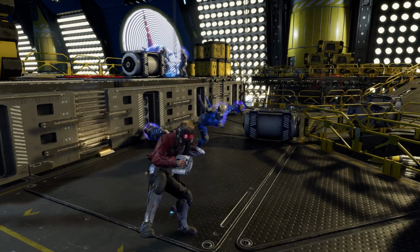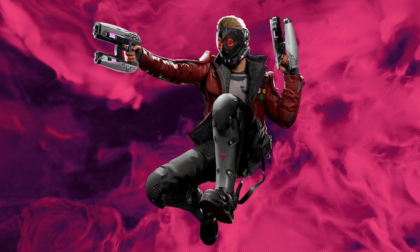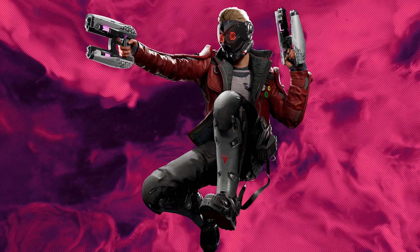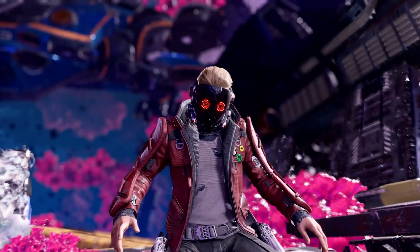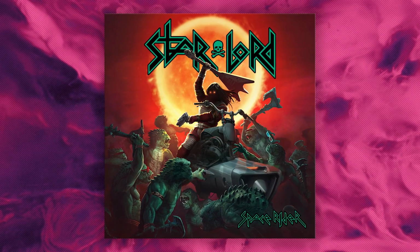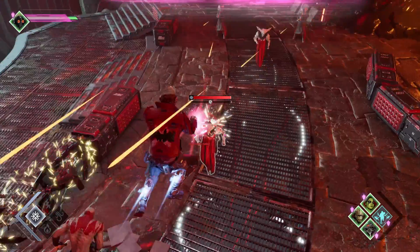When we first started Star-Lord's design, we were primarily focused on getting a feeling of a space pirate look. We researched that for a long time, but eventually on the team, me and other people started having this idea of what if Star-Lord's favorite band when he was a kid was actually named Star-Lord. Everything from then just kind of exploded, and we found his obsession with Star-Lord, the band, his 80s style.